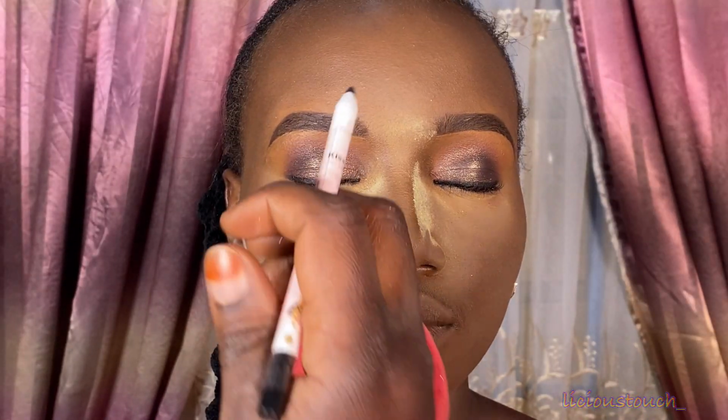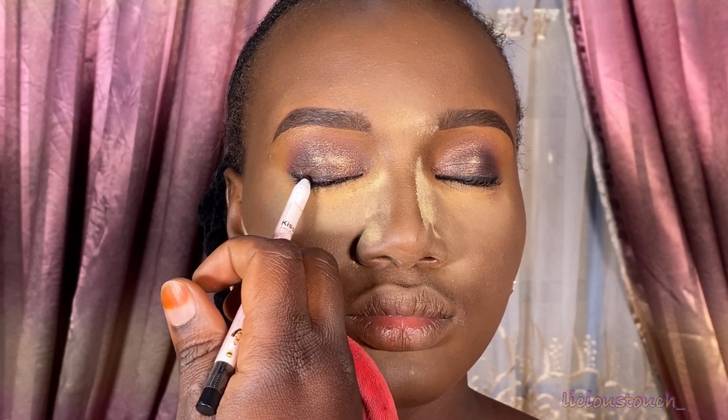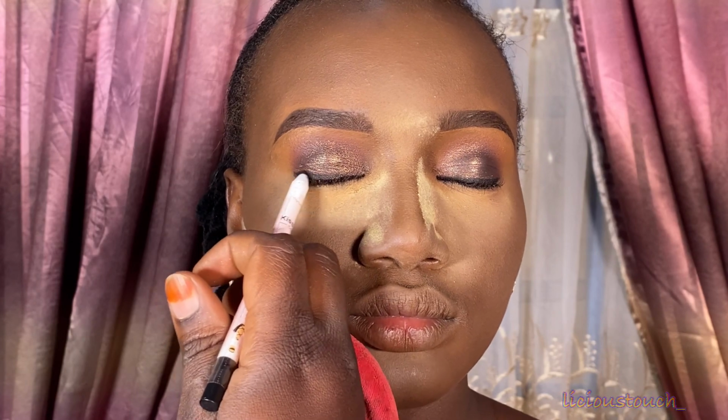After that, I'm just going to use it and line her upper liner. I'm going to use it to smudge her upper lash line just to give it a smoky effect, you know, and all that. This pencil is very nice. In as much as it's a pencil, it's like a gel based pencil, and I'm just going to be smudging out her edges like that.